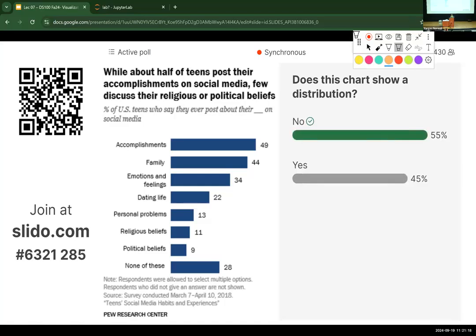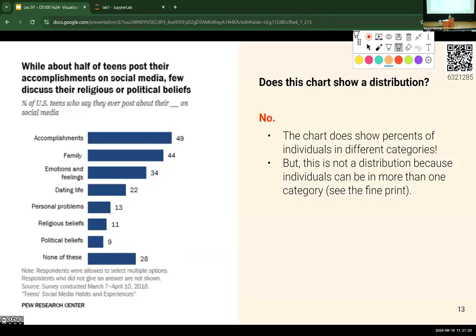So the overwhelming majority of you said no. And the reason is that what's plotted here is the percentage of teens who say that they ever post about various topics on social media. You can think about this as a multi-select option, where teens can post about multiple things. So it's not that one individual teen is reflected in a single category; it can be reflected in multiple categories.